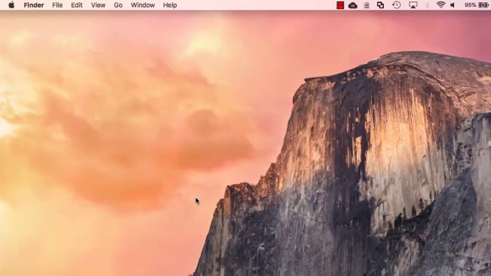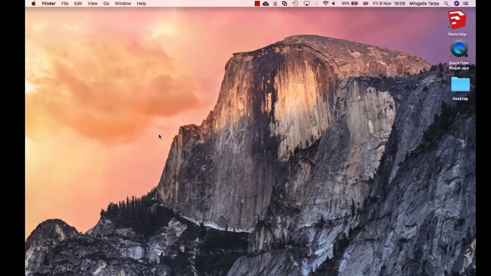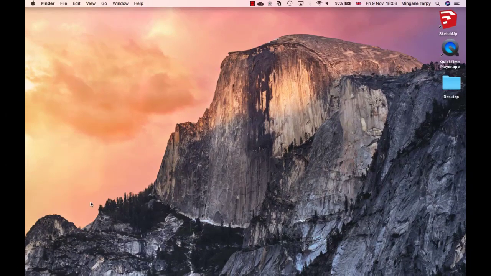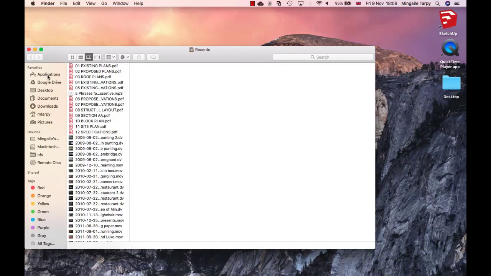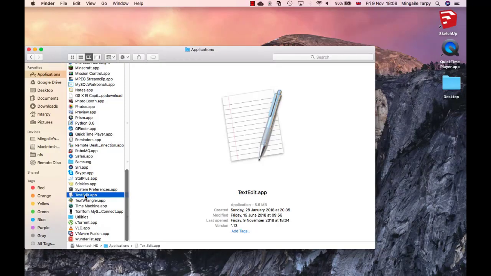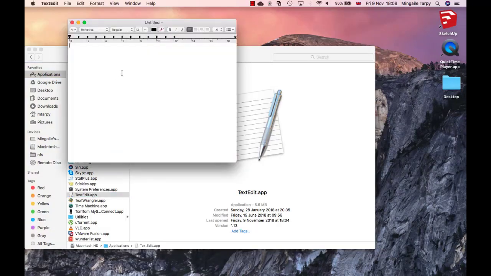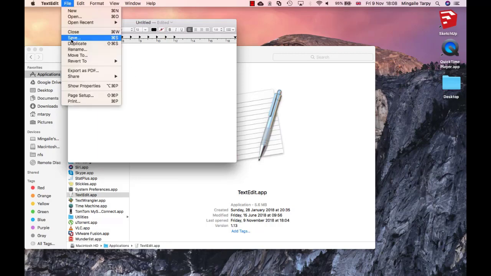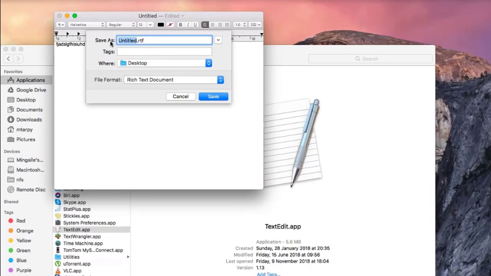On a Mac, everything is the same, except for Mac does not come with Notepad. So, to create a simple text file, we will use TextEdit. To find TextEdit, go to Finder, click on Applications, and find TextEdit on the list. Click on it, and double click on it. So, now you've started TextEdit. You can type whatever you like. And now, File, Save. And here we give it a name, hide and seek.